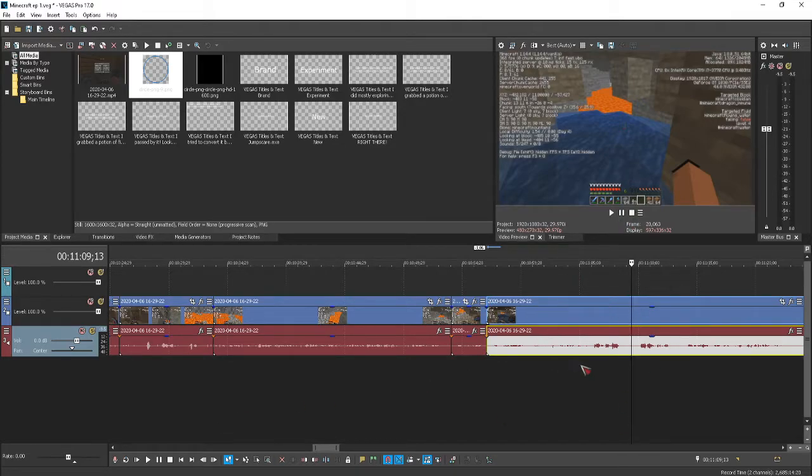And that's a little editing trick that a lot of people didn't know and still don't know in Sony Vegas Pro. It should work on any version. If it doesn't, then I guess it's only the version I'm using. I'm using Vegas Pro 17. It should work on every single version, I'm pretty sure from 13 and up.